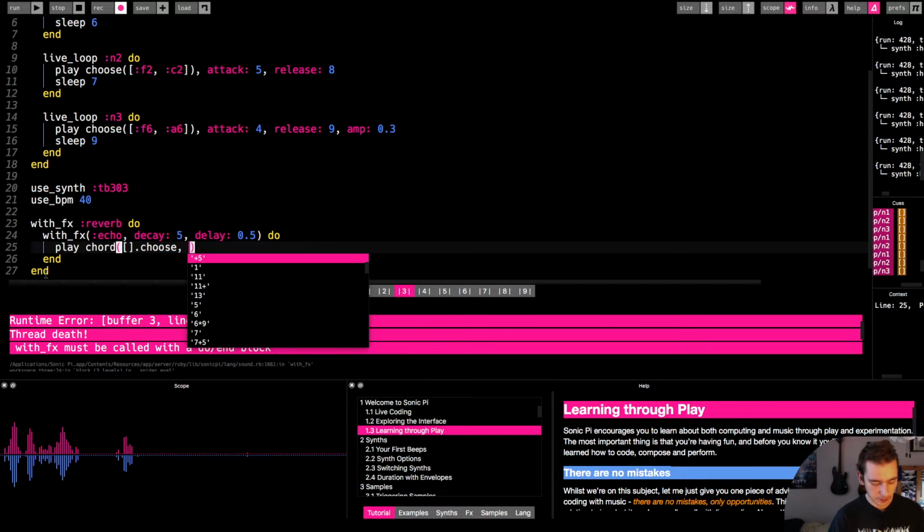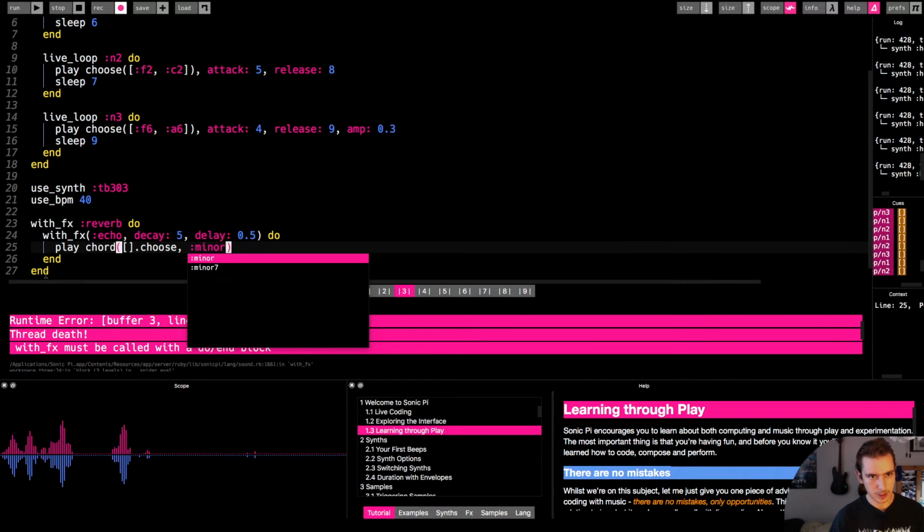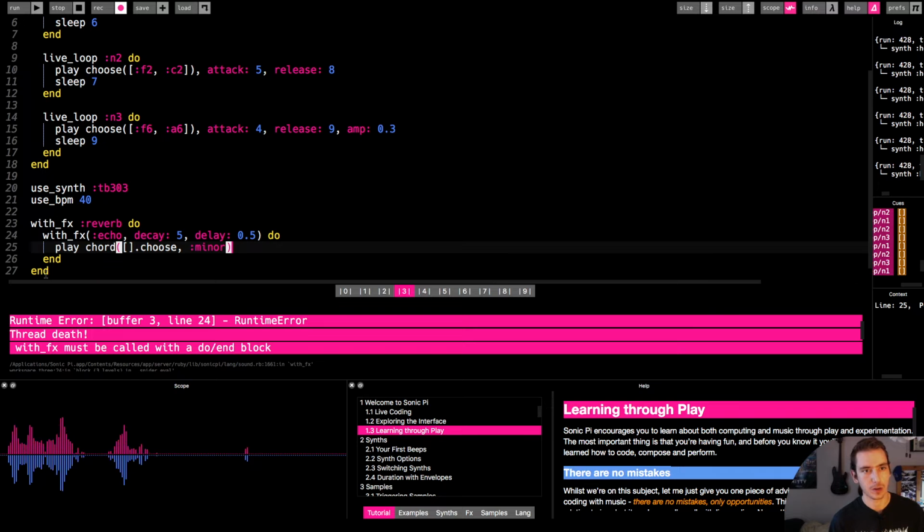I'm pretty sure that this chord function takes in 2 arguments, a chord and then a version of the chord. So I have to say, comma, what type of chord. So if I put in the minor there, then I just need to populate this with different chords.